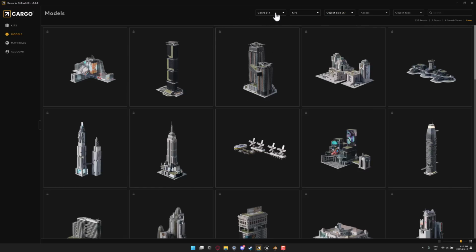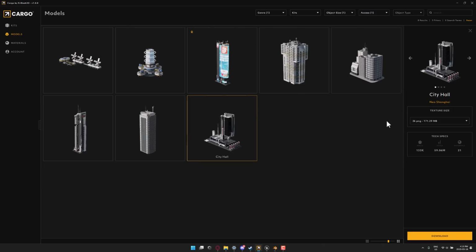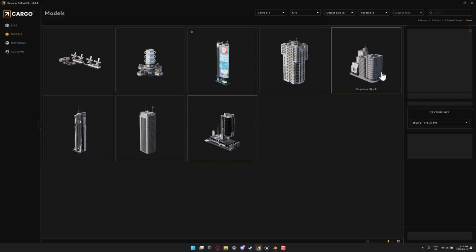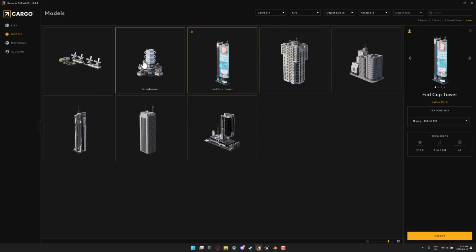So again, you can filter by genre, filter down by kits. Again, you can just say, just show me the free stuff, which again is nice that there is this decent amount of free stuff. You will again notice everything here. So 133,000 polygons, 94,000. Actually, they're not as bad. So I actually just happened to pick some of the rather large ones. So that one is 1,000,000 polys, for example.